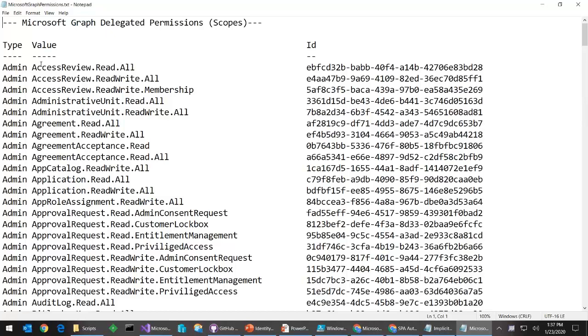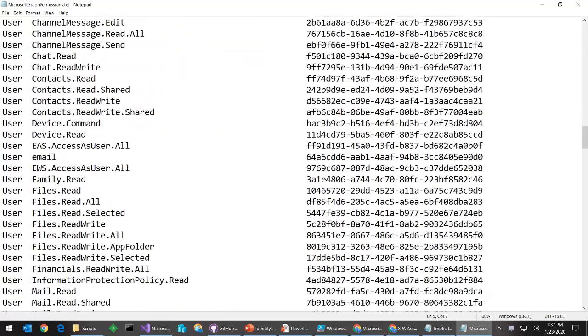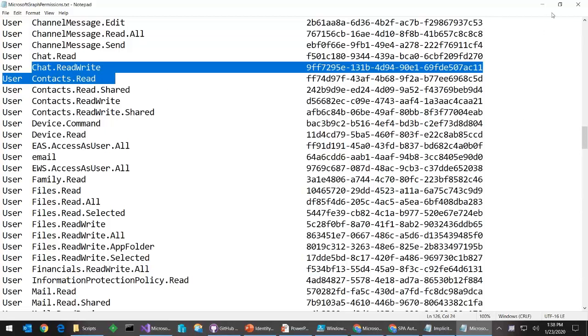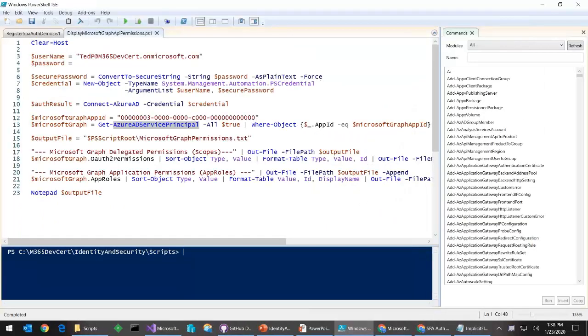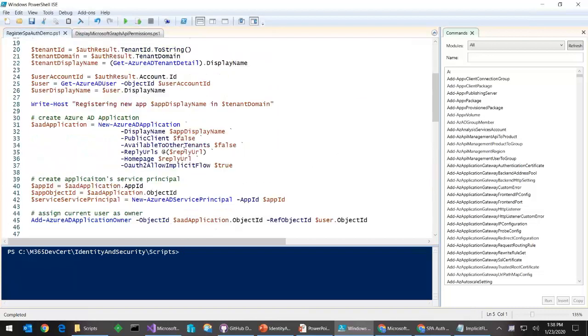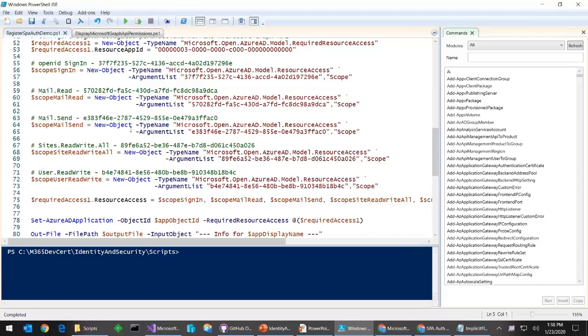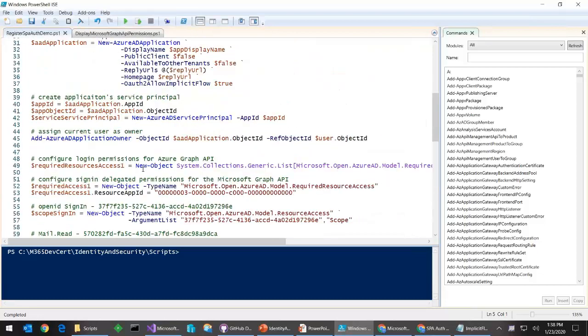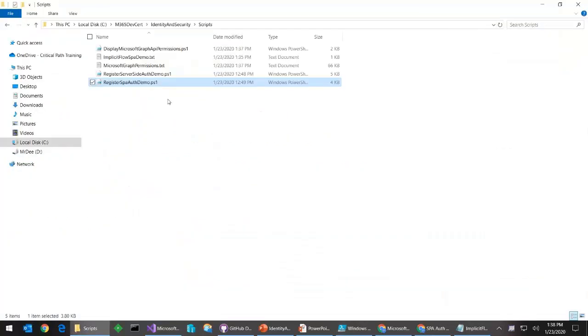So notice that first we have delegated permissions. And note that some delegated permissions require admin permissions, and those are marked as that. Others just require user permissions. And one of the problems with using PowerShell is you can't use this friendly name. You have to use the GUID. Okay. This is just a little technique that I've used, so as I register these, I'm able to quickly figure out what are the GUIDs I need to register these individual permissions.